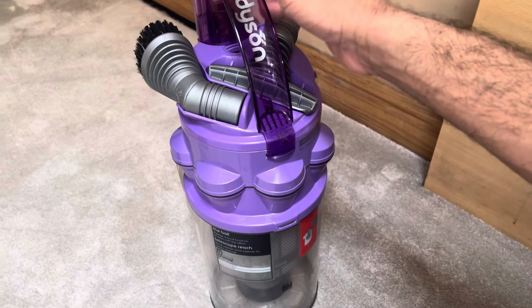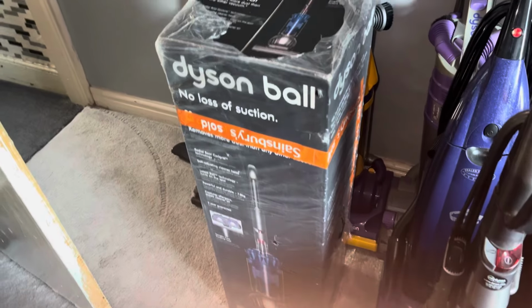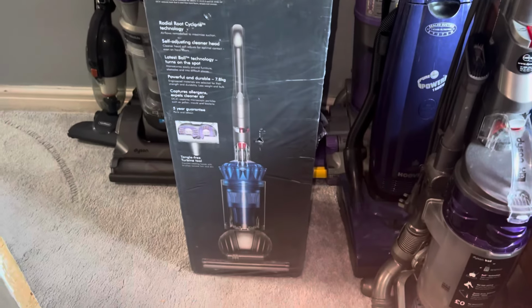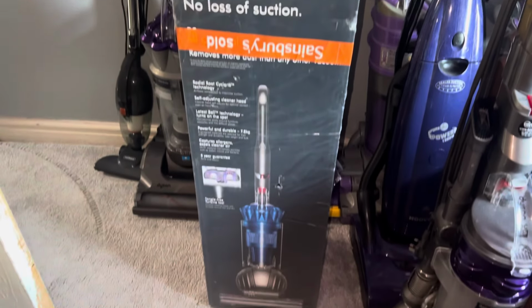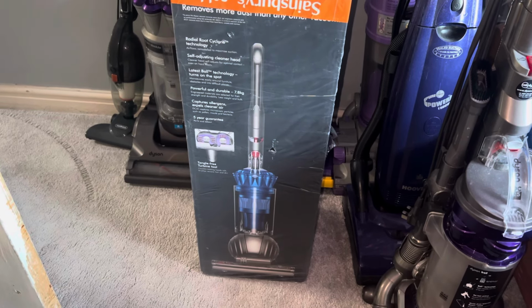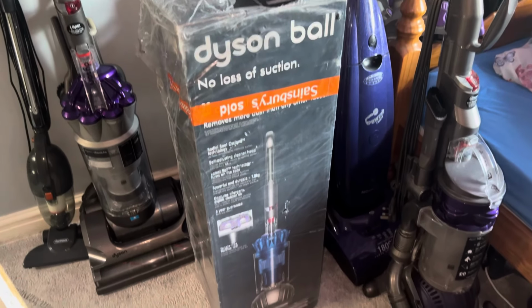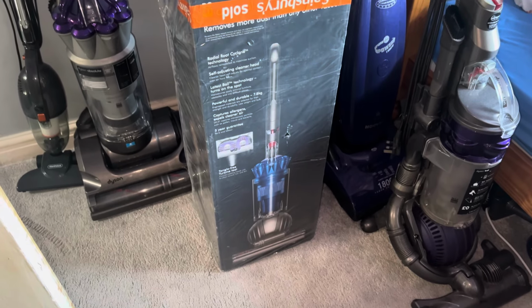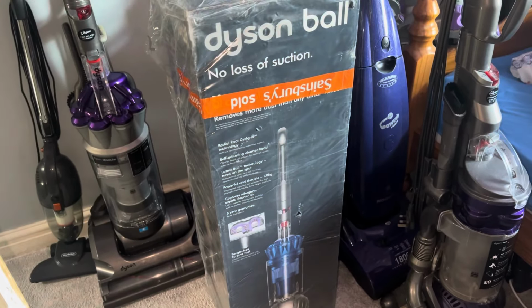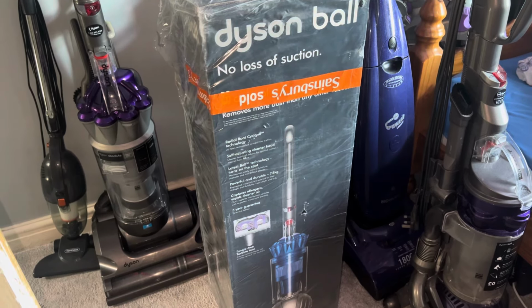By the way, guys, I have a brand new DC41. Let me show you. Yes, guys, I've got a brand new DC41 animal. It arrived today and I can't wait to unbox this and show you guys. Hence why I'm showing you my DC15 first, which is the first Dyson ball, and then working my way up to the DC41. I'm really excited to show you this, guys. But for today, I'm going to show you the DC15, then the DC18, then the DC25, and then maybe DC24 as well, if you guys want to see that.